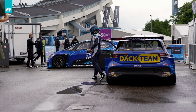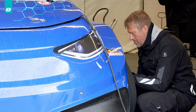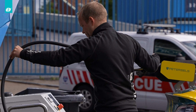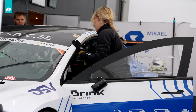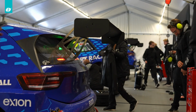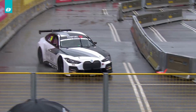It started in 1996, and it's all been about combustion engines up till now, where we're always trying to follow the industry as well. So that is why we wanted to go electric as well. We're very, very sustainable in Scandinavia. There's a lot of electric cars, but there's still a transformation to be made, and I think we can bring that transformation. And it's not an easy deal to go racing with electric cars. It's been a bit of a struggle, but it works, and it works really, really well.